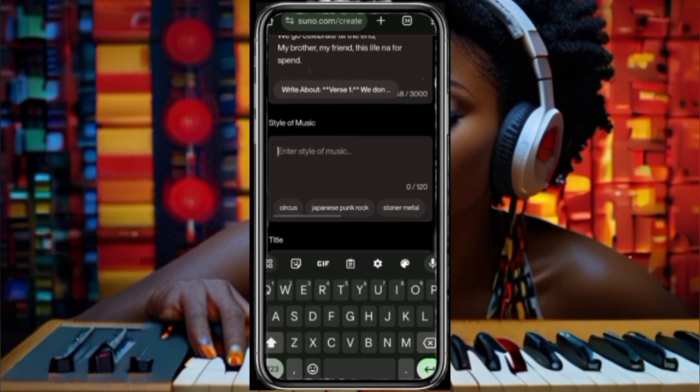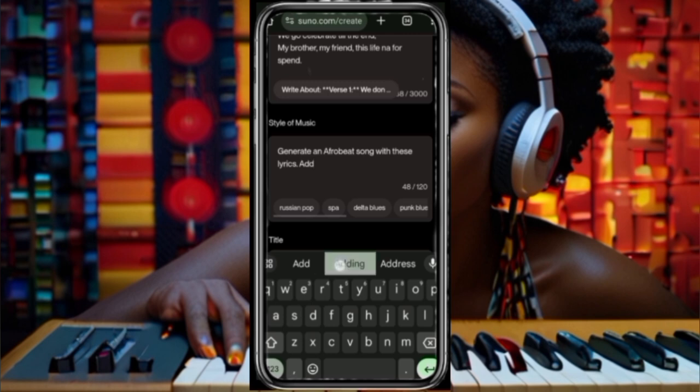Remember, the style of our music is Afrobeat. That was what we told ChatGPT. So here you will say, generate an Afrobeat song using these lyrics. Please always take notes of this thing. Don't mistake. If you go and write hip hop instead of Afrobeat, the song will come out and you won't like it because the song ChatGPT gave you was an Afrobeat song. So always take notes of these things.